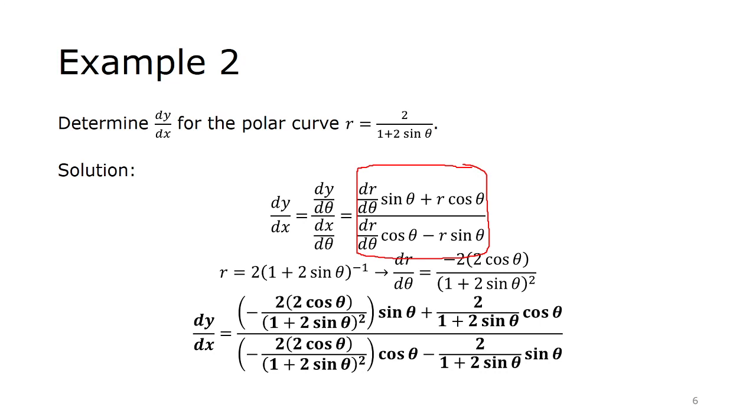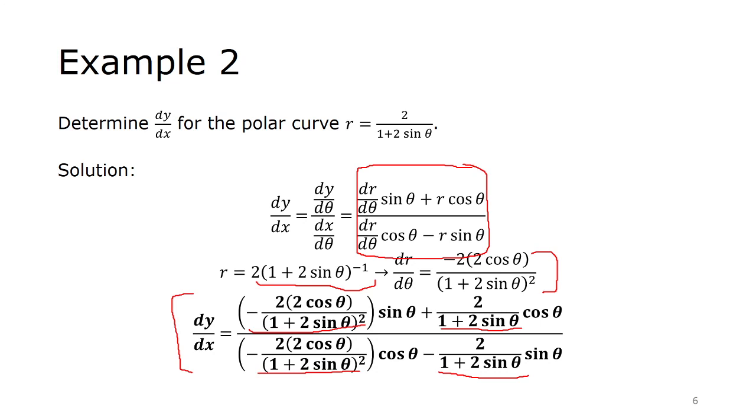As you can see, this gets pretty messy. Our r value, if we rewrite with a negative exponent, our r function looks like this. So we plug that in to these two spots. And we can find the derivative using the power rule combined with the chain rule, and it looks something like that. We'd end up with -2 times 2 cosine theta over the original (1 plus 2 sine theta) squared. Plug that into those two places for dr/d theta, and we've got a massive slope function.